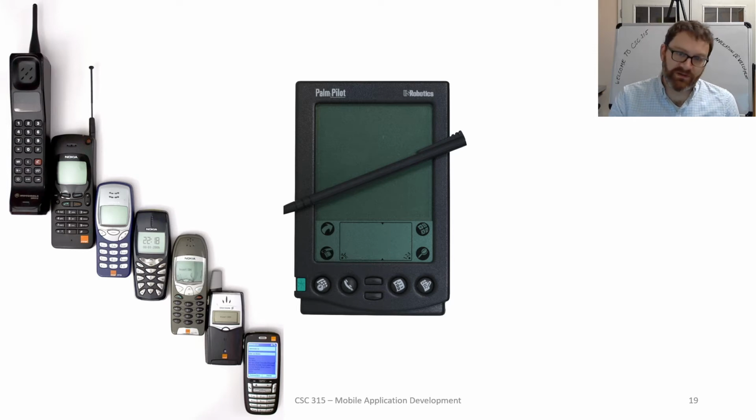Some of them you could plug into a phone. They had touch screens, which was pretty cool, though they weren't great touch screens. You could draw on them. Neat little thing, right? Two separate mobile devices that kind of did something separate. But then people were like, well, can we combine these concepts? Can we make the phone, which is primarily a communication device, do more of this business organization stuff?